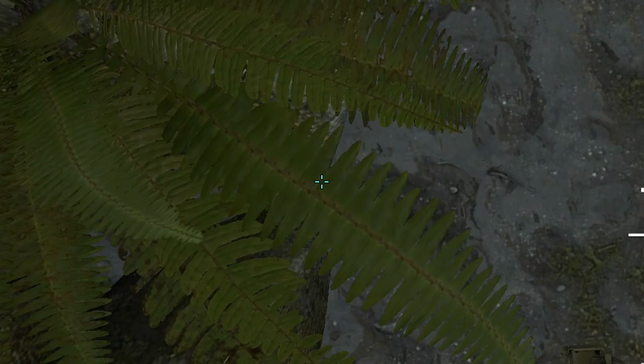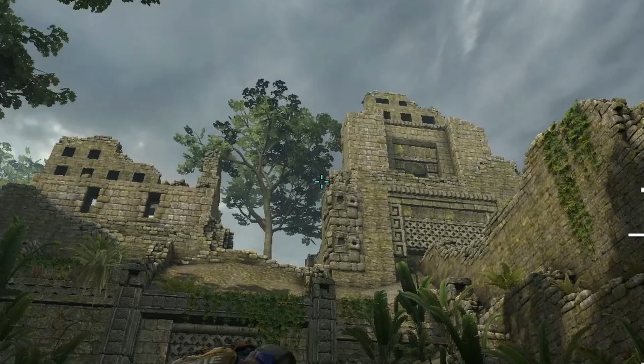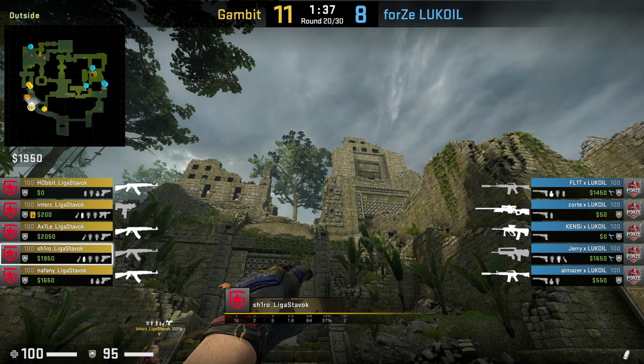Shiro will crouch in position as shown, then he stands up, aims at the leaves to the left of this wall, then jump throw. He smokes after nafany and Axel take main control and the main molly ends.